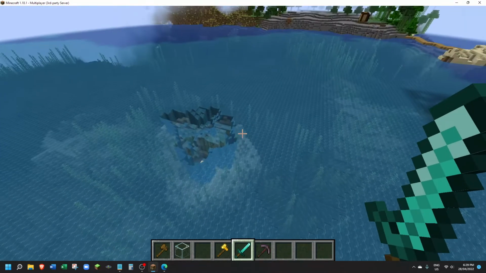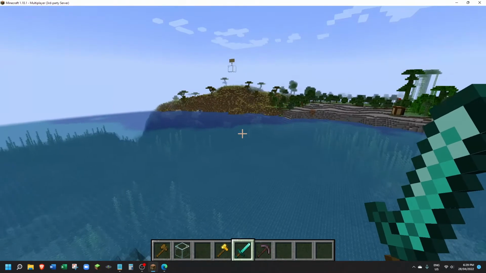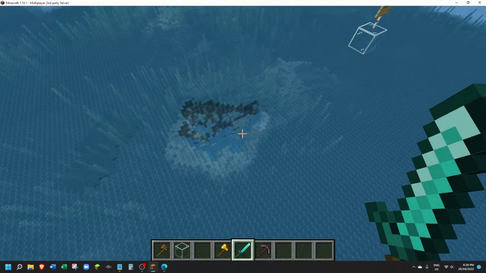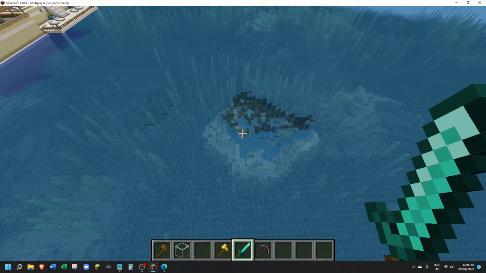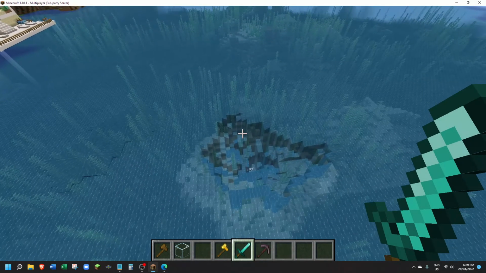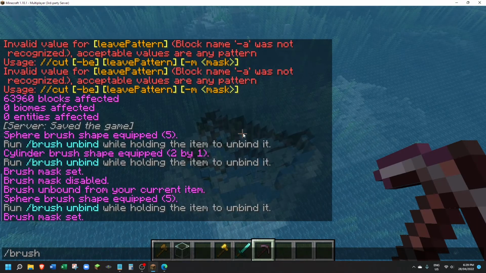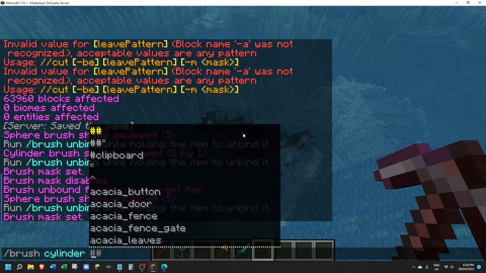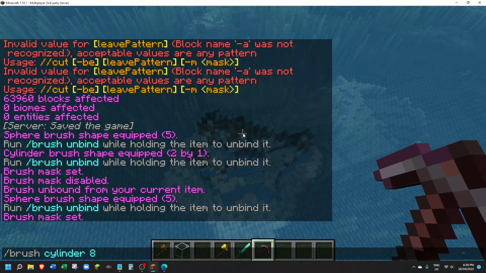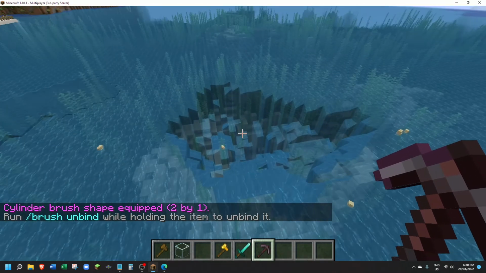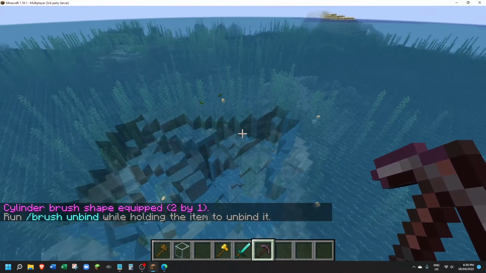So that's an example of the reason that in your setup, geez, this always happens with the water. All right, let's make this netherite axe a water tool. So let's go //brush, let's go with a cylinder, because it's very easy to place too much water. Let's go with number 8 for running water, and let's make it 2 for the smallest size. Let's just go down close, and we'll just fill this in.